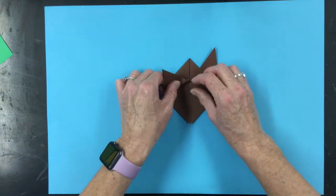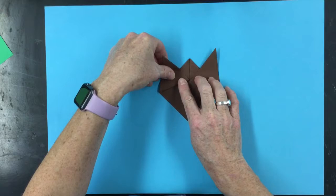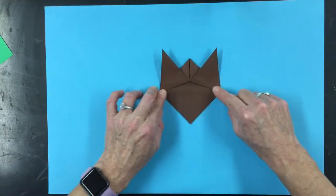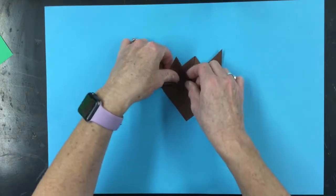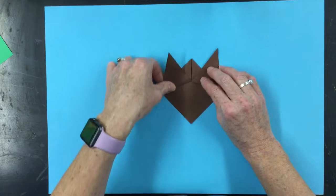Fold this corner up and make sure that the crease starts at that corner. The corner on this side should match up with this corner. So it shouldn't look like this. So it's uneven. You want them both to match up.